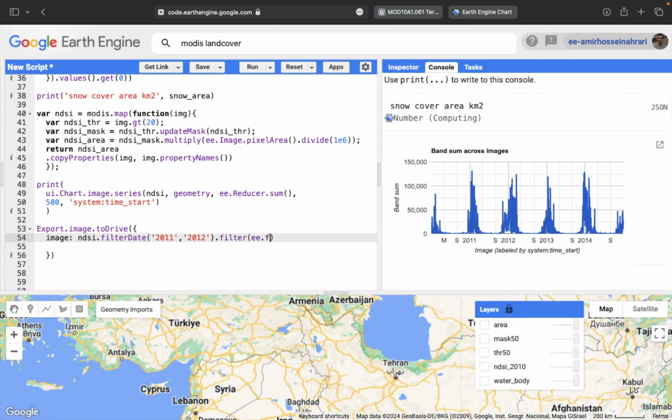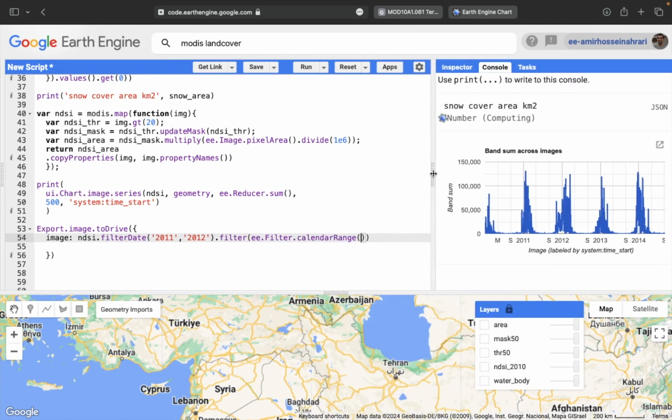In Earth Engine, we have ee.Filter.calendarRange, helping you to filter your data only for a specific period, a specific month, a specific date, a specific day of week or something like that.